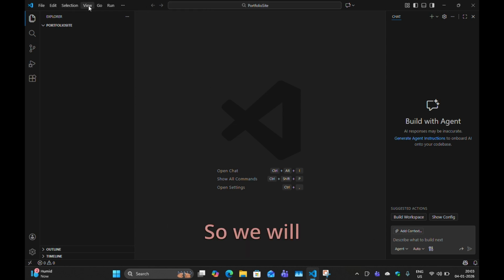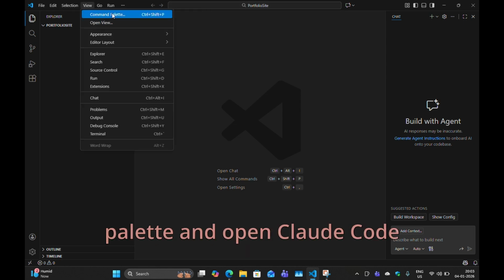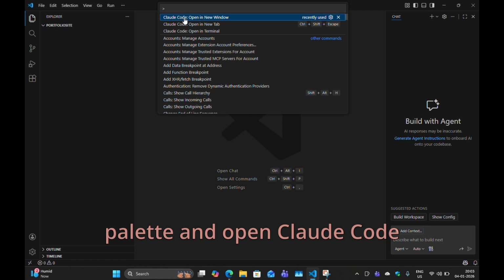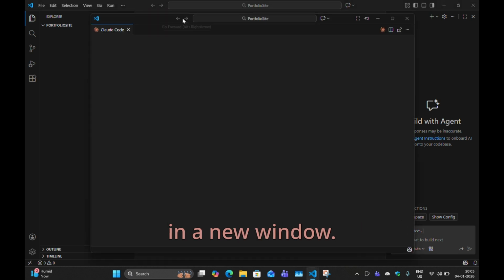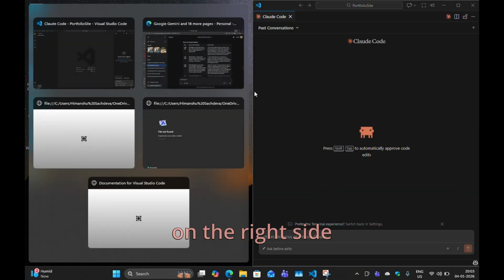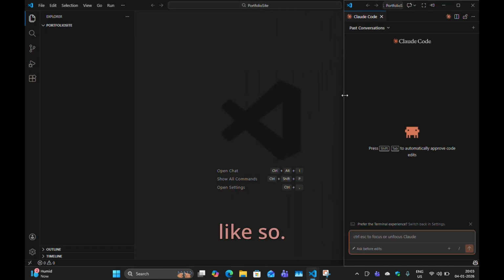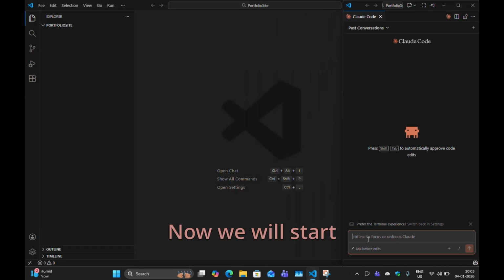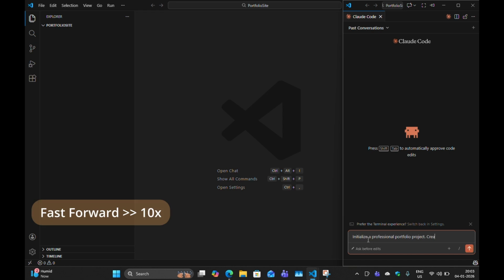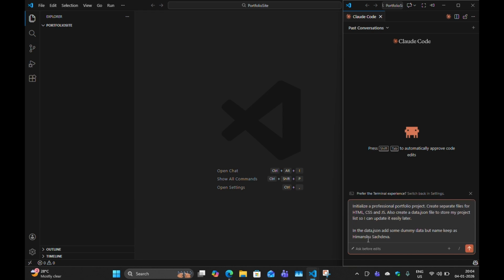We will open up the command palette and open Claude Code in a new window. We will put it on the right side like so. Now we will start writing the prompt. As you can notice in my prompt, I'm not just asking for code, I'm asking for a structure.